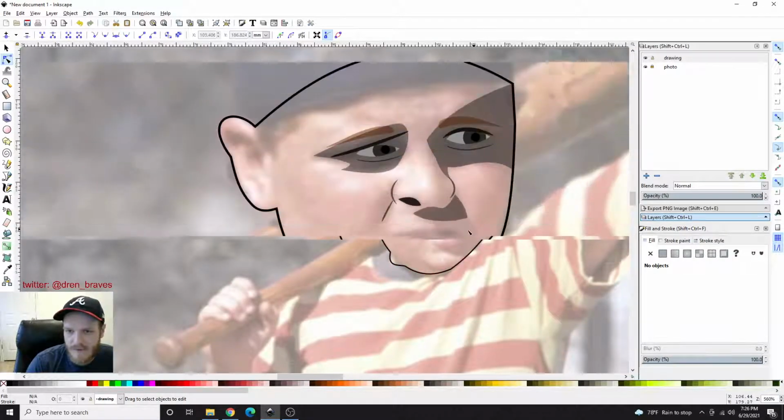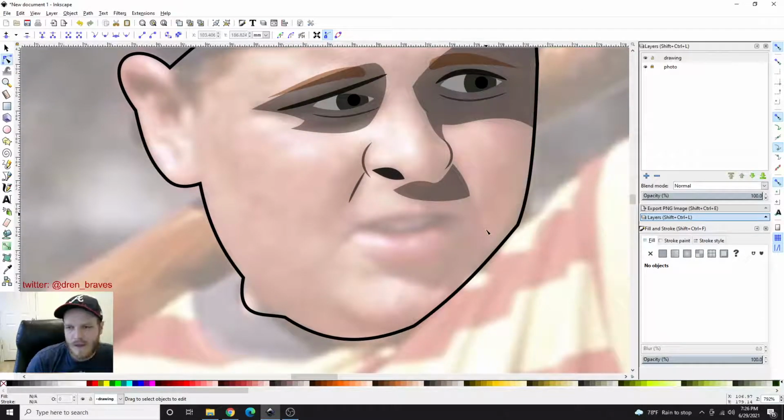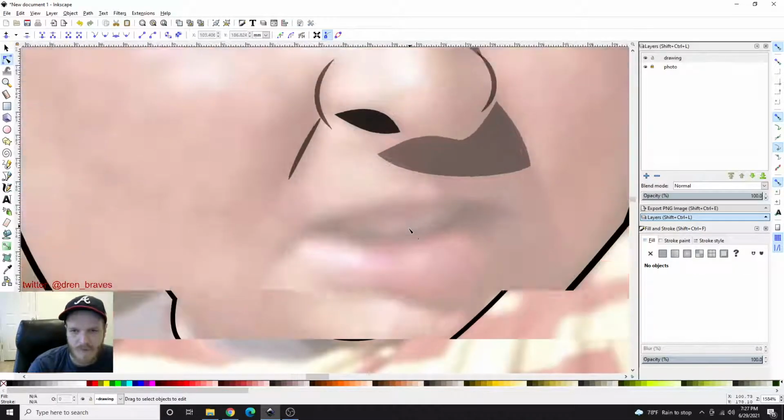So the next thing is the mouth. Now the mouth can be really tricky, but we just want to break it up into easy little pieces. Thinking about the layers again, I want to do the teeth first because they're in the back, and then we're going to draw the lips on top of them.